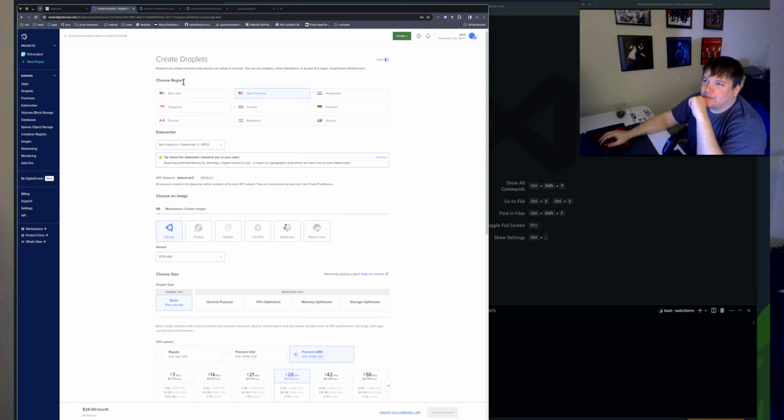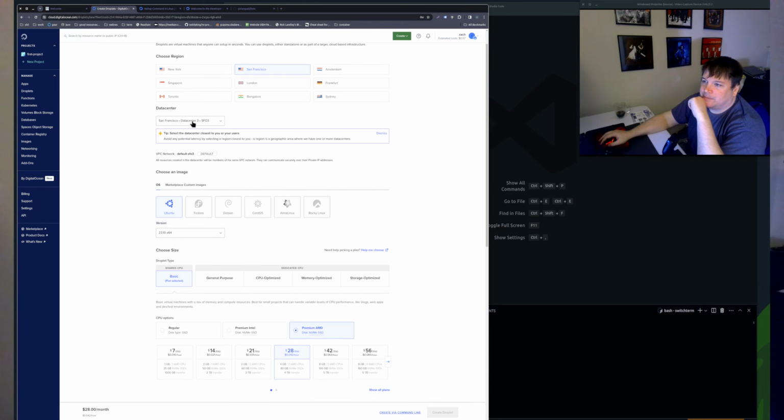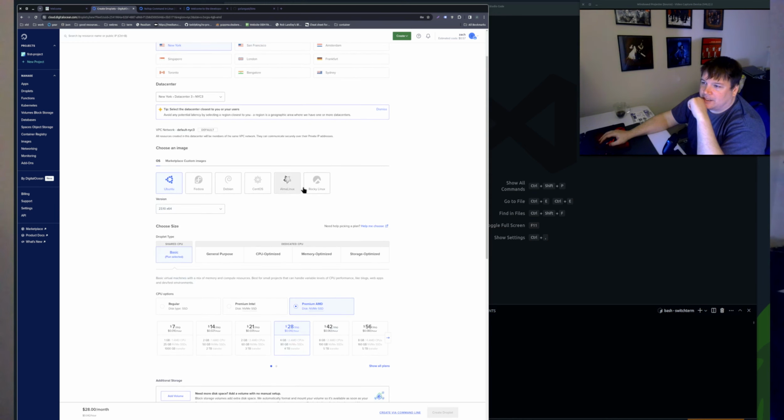Anyways, you create a droplet, you choose your region, your data center, and then your operating system, I guess. Well, it's really just a container, which is okay.